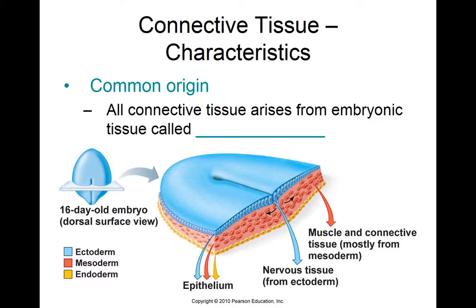So what we'll see is that as this ball of cells continues to divide and get bigger and bigger, eventually the cells start to differentiate. That means they're going to start to become a type of tissue. And what we'll see is this is the big ball of cells that has started to differentiate, and they've color-coded it in your book. This is a 16-day-old embryo. And again, it doesn't look like a baby. It's a big ball of cells. But what we can see with it being color-coded is that it's got these different layers in it. And this layer that's right here in the middle, that's in red, that is a type of layer called the mesoderm.